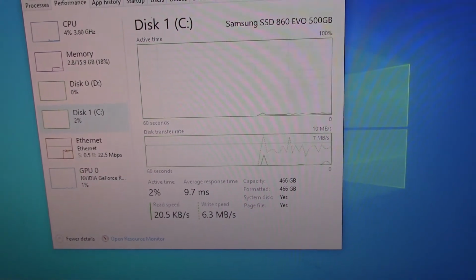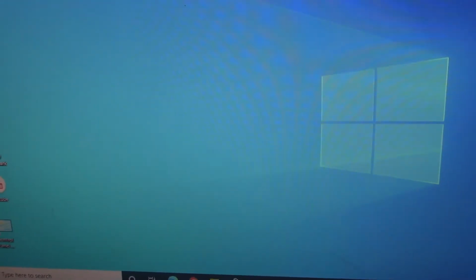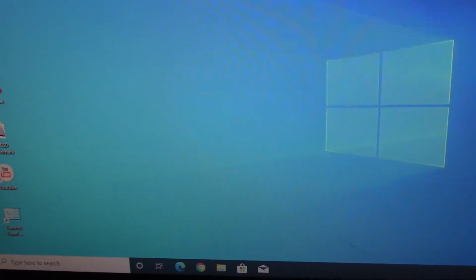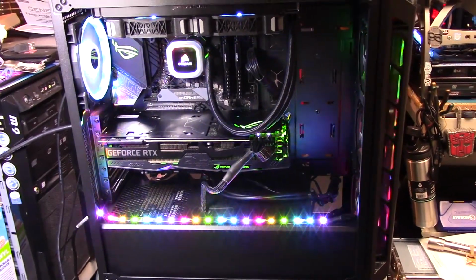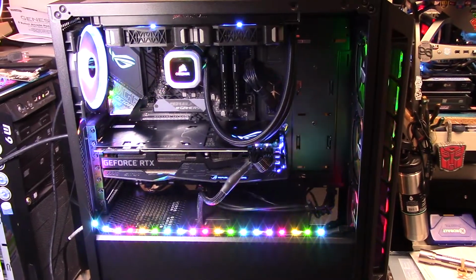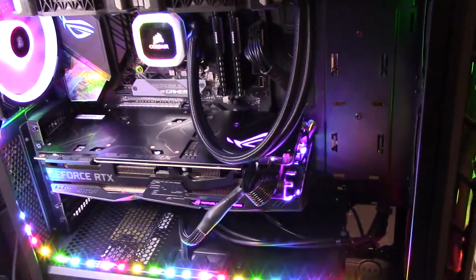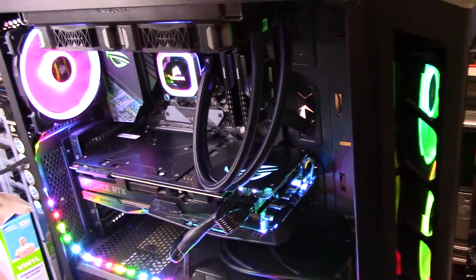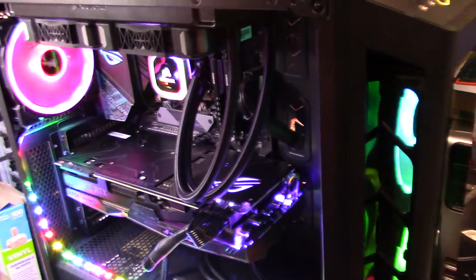And I don't think these guys knew what they were doing when they purchased the 860 EVO, but otherwise, pretty good system, especially if you just want to really game. Not to say you can't do other things, but definitely can. They really threw a lot of money into it, but unfortunately, they just didn't know how to build the system for longevity, and their wiring wasn't up to par. So hopefully this will last them for a while. All the tests are done, and so I feel pretty confident giving it back to the customer.